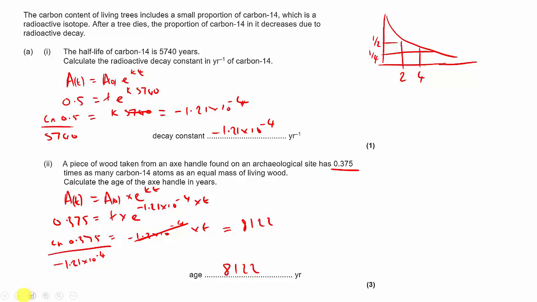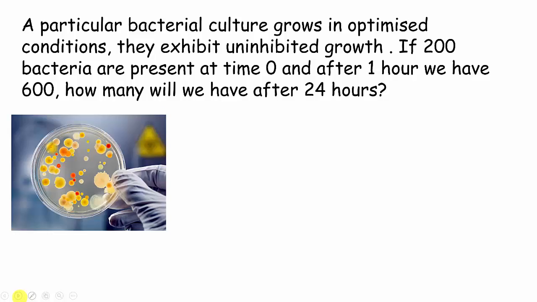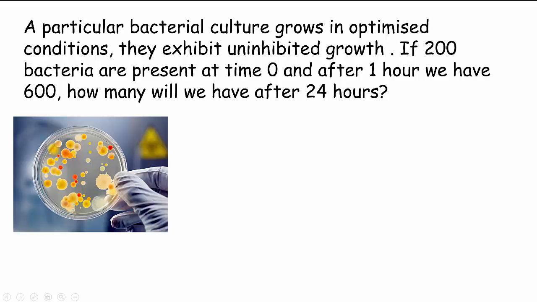So now we're going to look at another example, which is a biological example. Again, pause the question and have a read, maybe have a try. Okay, so if you've had a read of this question, you'll recognize that you are given an amount at time 0, and then you're told that a time of 1 hour passes, and then you've got the amount at that time, 600. And then you're asked to calculate how much you'll have after 24 hours. We're just going to focus on the first 3 things I underlined first, because we need to get the constant for this reaction, or this rate.